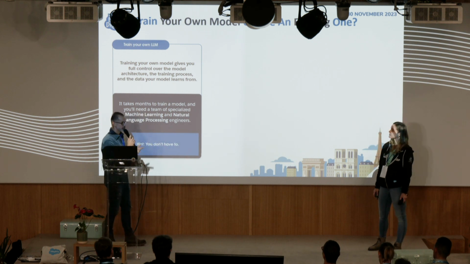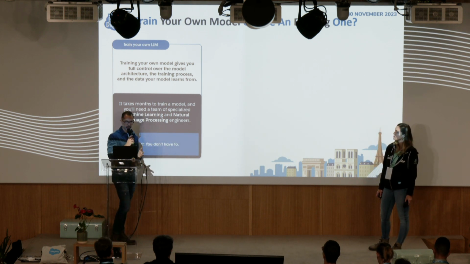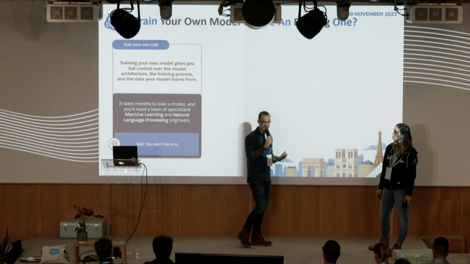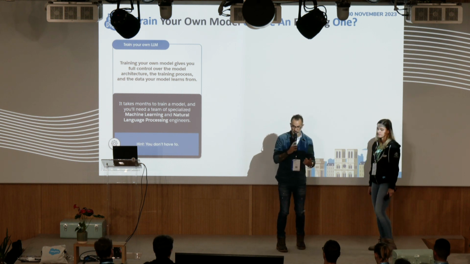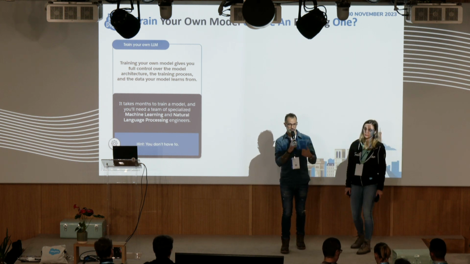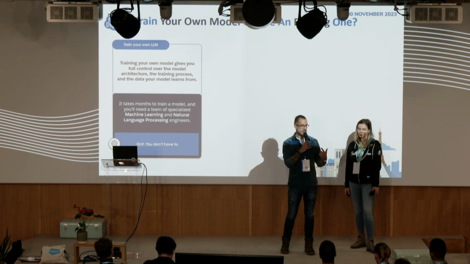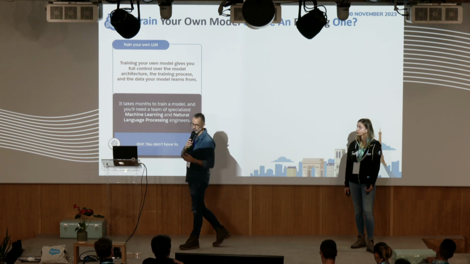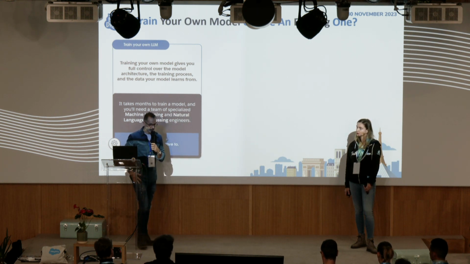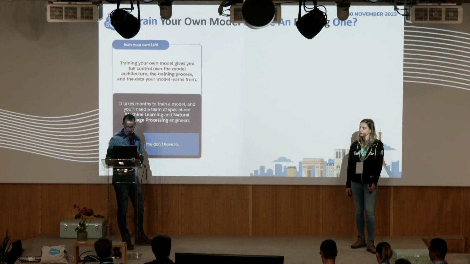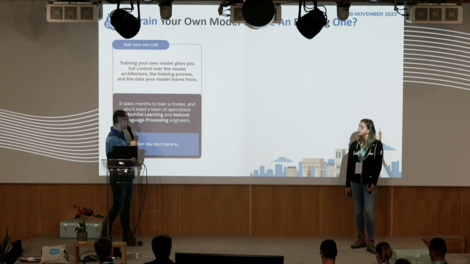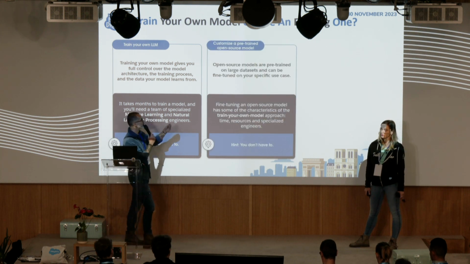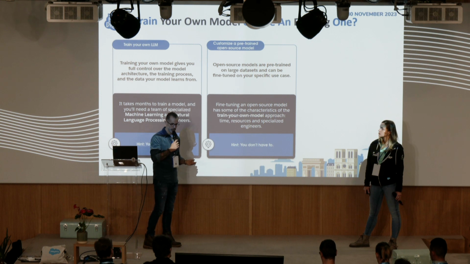So what should we do? The first one, should I train my model? If that is what you would like to do, you will have the most relevant output. But this comes with constraints. You need to train the model, and this takes months. It takes resources in terms of memory, CPU, storage, and you need a dedicated team of professionals like deep learning and natural language processing engineers. But you don't have to. You have different options.